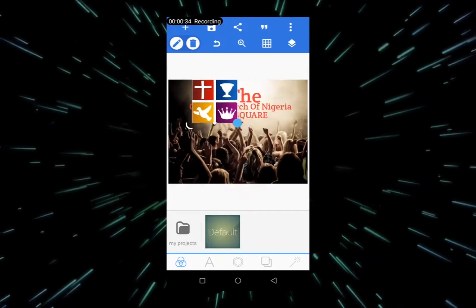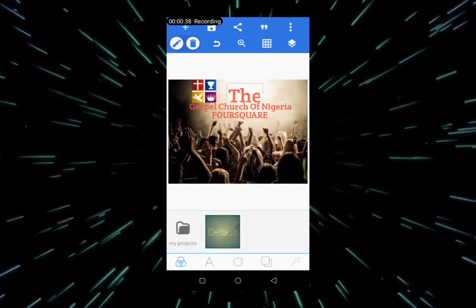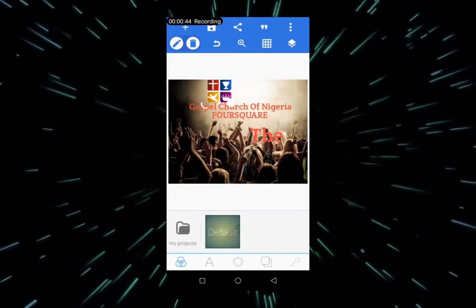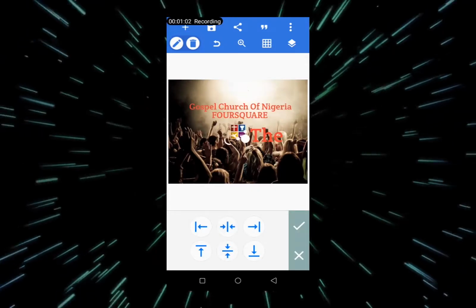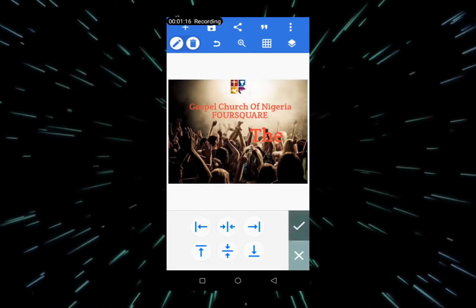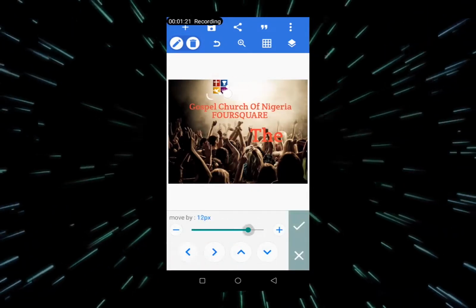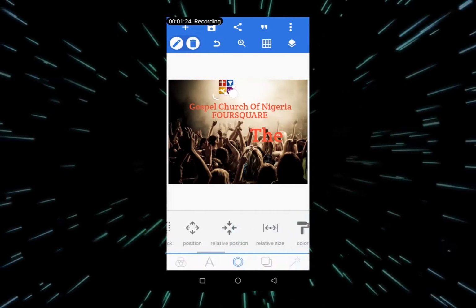I'm going to resize the logo to the best size I feel will make sense on the flyer and the design.